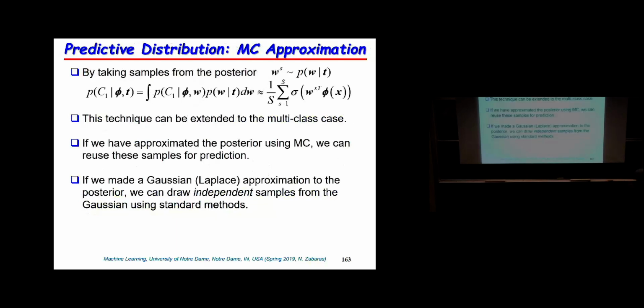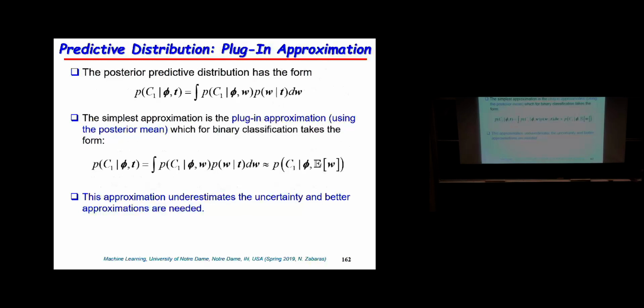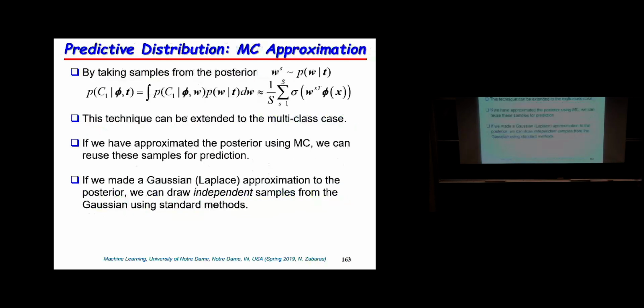All right. If you don't want to do this, and there is code in the notes as well, what you can do, since this is a Gaussian, is a Monte Carlo approximation of this. I notice everybody who does some sort of deep learning, etc. It's all Monte Carlo, and everybody throws 10 samples of this and 5 of that instead of 10,000 samples, and they hope for the best. But if you take S samples from this posterior, then you can approximate the predicted distribution as this mixture, if you like, of sigmoids. Not bad. You can do this very easily.